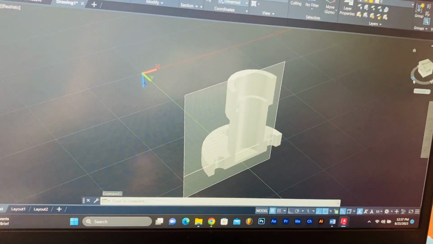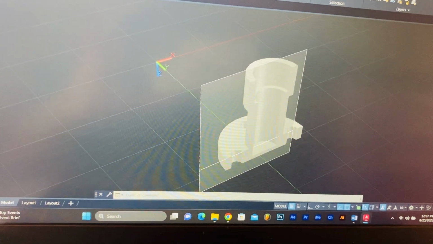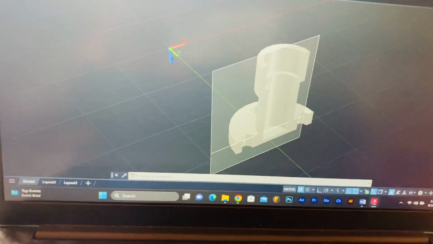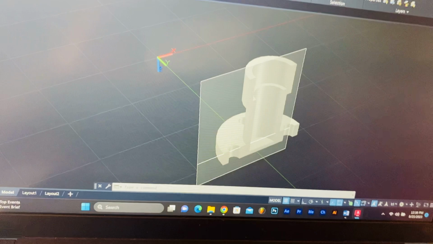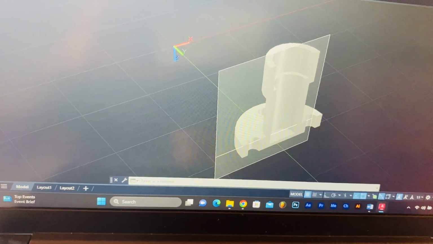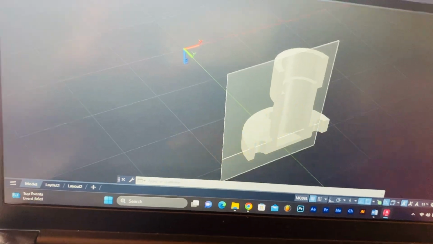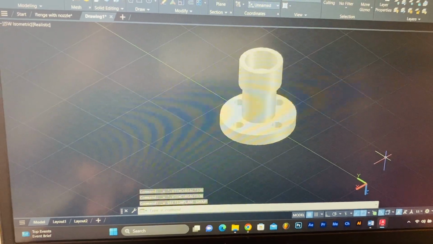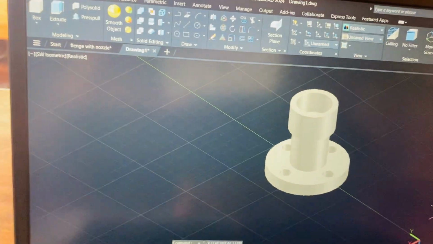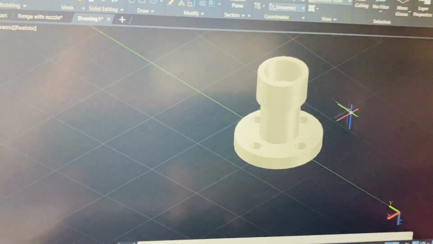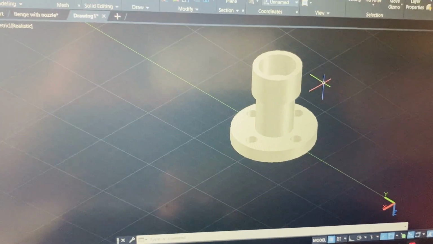Yes. If you have got questions, or should I repeat this process again? Let me repeat it again so that you can understand it, or I can repeat it with a different model, a different one. No, let me use this one. I'm going to press undo many times, sorry, until we arrive here. And then now when we are here, I'm going to show you how to hatch this object.